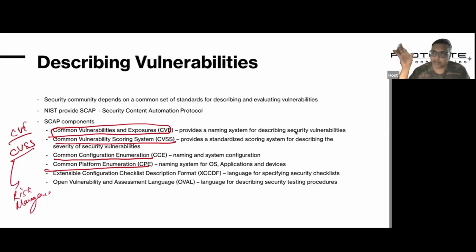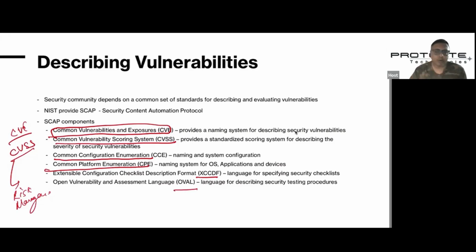Okay. Say NIST has a database in which it has put CVE, CVSS, CPE, and CCE. And now you want to pull that data into your environment and do a risk assessment, risk matching. Okay. So there are two languages which understand how to format this data. One is XCCDF. It's the Extensible Configuration Checklist Description Format, a language in which everybody describes the configuration checklist. And the most common language for exchanging vulnerability data is OVAL, Open Vulnerability Assessment Language.